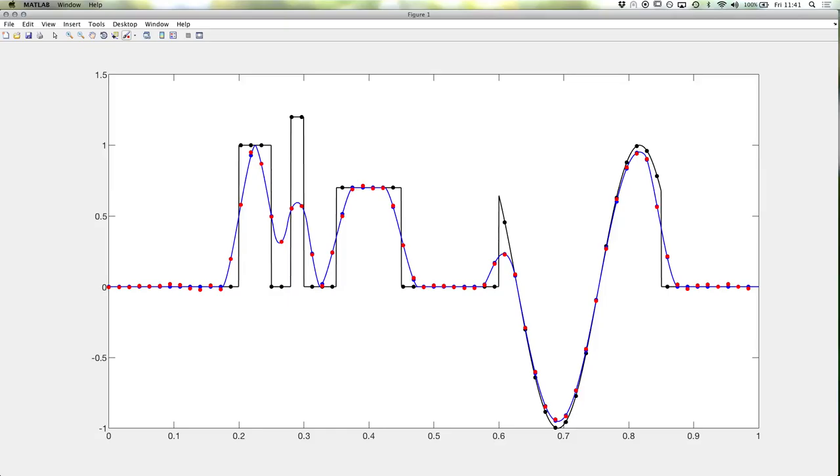So there are a couple of processes going on in the construction of the red points. There is the continuum convolution between the point spread function and the target F function. That's the blue line. Then the blue line has been sampled at the grid points. Those are the blue dots. And then on top of that, there is some random noise in our measurement device, so we get the red dots. And now the thing is, from the red dots, we should get to the black dots with some computational method. That's the topic of the course. And for that, we need to build yet another model, a computational model. I'll stop this video now here.